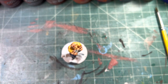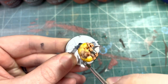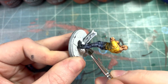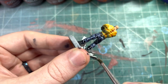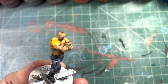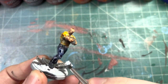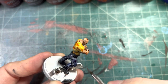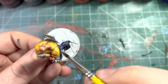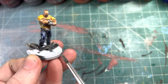And then let's go back to our regular brush, our regularly scheduled brush, and get this guy all painted up. Got that covered.